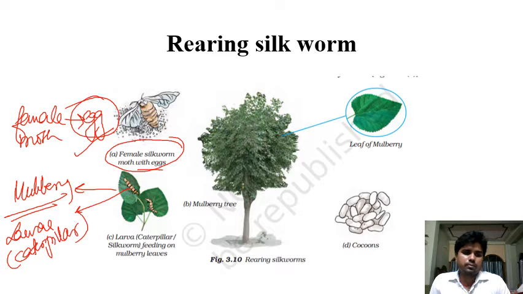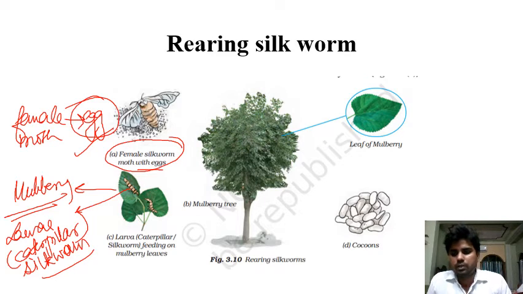it is known as silkworm. All right, now what will happen? It will feed on mulberry leaf and it will grow in size. But as it is growing in size, there is some white covering present over this silkworm. All right, and it will form the cocoon on the outer side, and this stage is known as pupal stage.